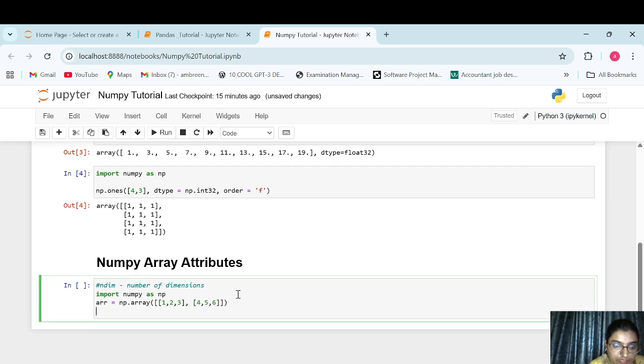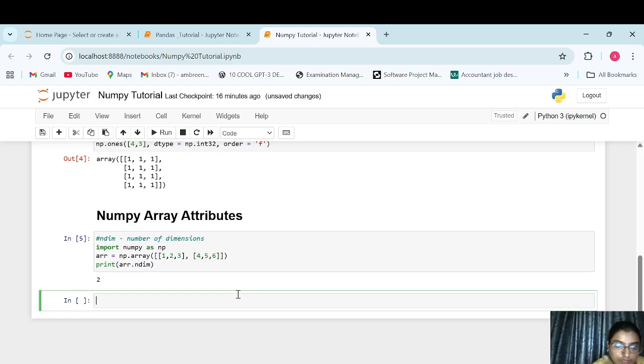Okay, and when I print arr.ndim, what will it give? It will give 2, because it's a 2D array, meaning it has 2 rows, 3 columns, so it's a 2D array. That's why it gives the number of dimensions as 2.